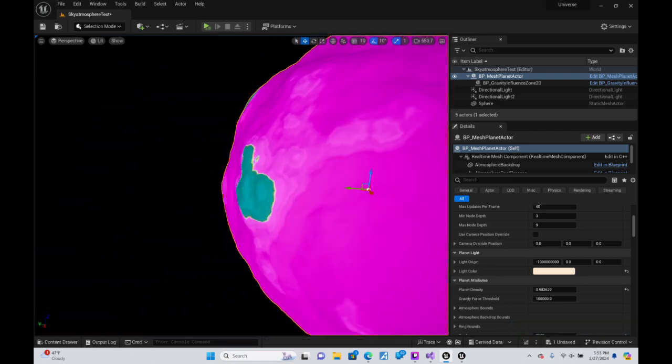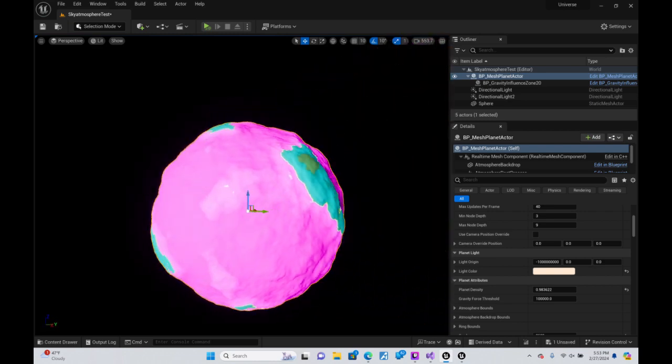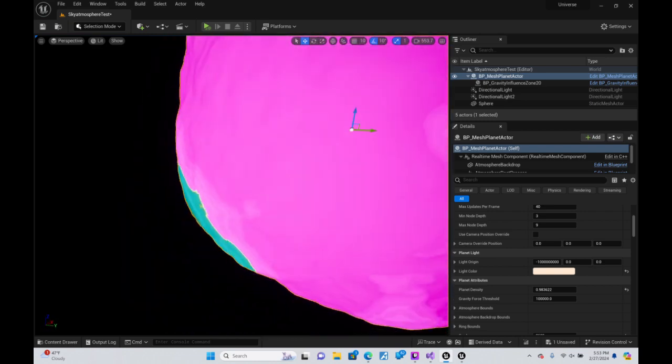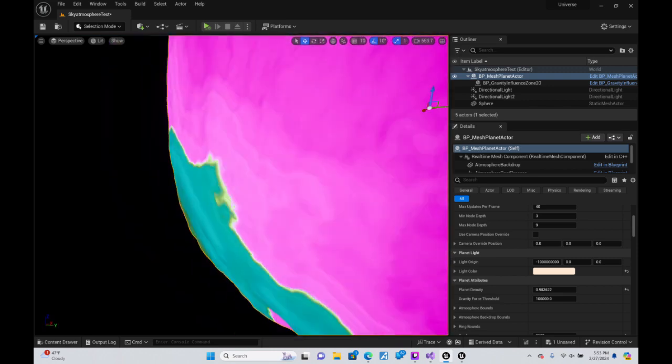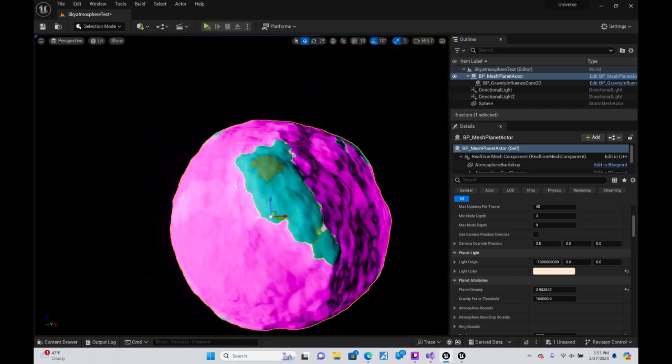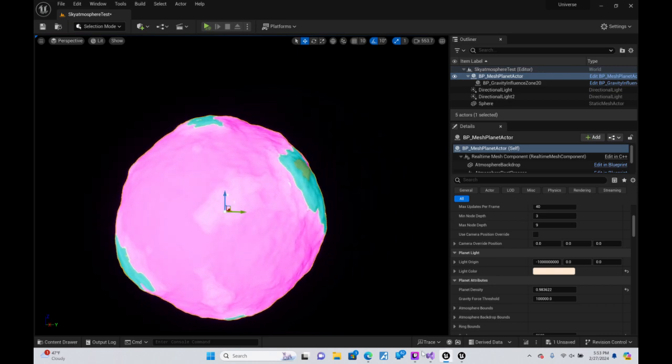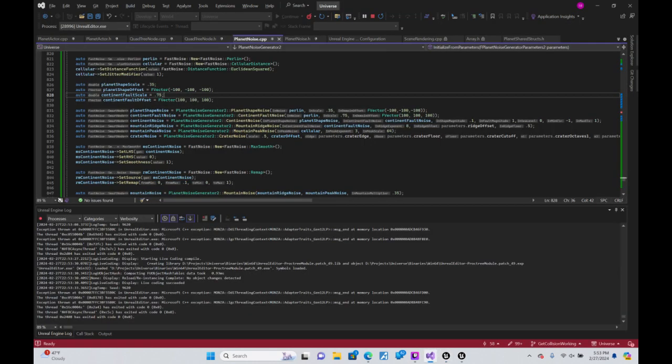Okay, it's working the way I want it to. It's centered around 0. And when I change that, it just increased the relative height of the continent, but not the scale or the sea area. So that's good.